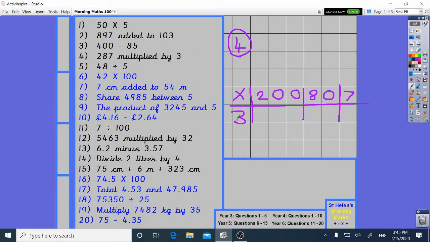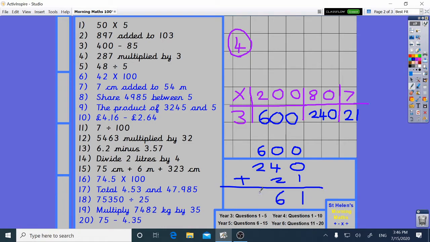I'll do the answers in blue. 3 times 2 goes in here, which is 6, but there's 2 zeros to place, so it's 600. Because 3 lots of 200 is 600. 3 lots of 80 next. 3 times 8, 8 and 16, 24, that is 24. And place 1 zero, 240. 3 times 7 is 21. We'll need to add up those 3 blue answers. I'll do that down here. 600 plus 240 plus 21. I have to add those up. And we get a 1 here, a 6 here, and an 8. 861. Let's see if that makes sense. 287 multiplied by 3, 861. Yep, it should be less than 900.